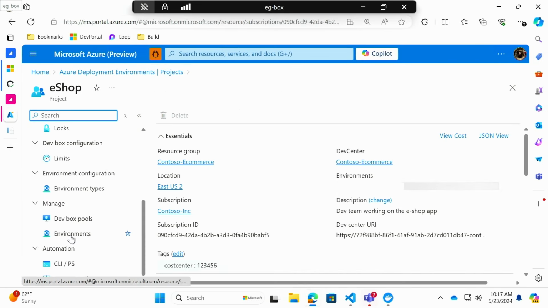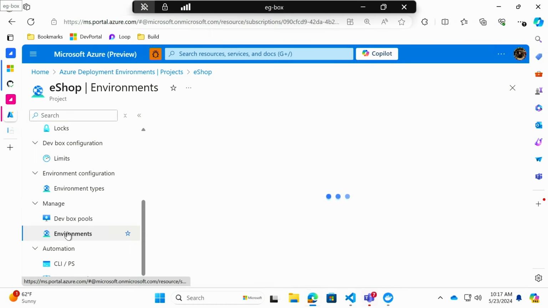Back in the project view, developers have a lot of this flexibility to be able to self-service, spin up, spin down. Lots of stuff is happening. But I, as an admin, want to have a high-level view of what's happening in my project. How healthy is my project? What's going on? And what's the cost?